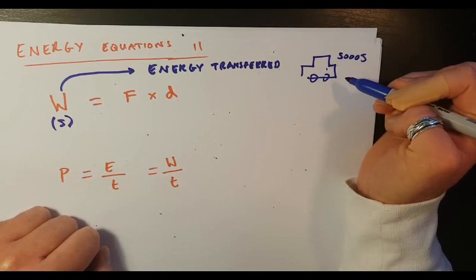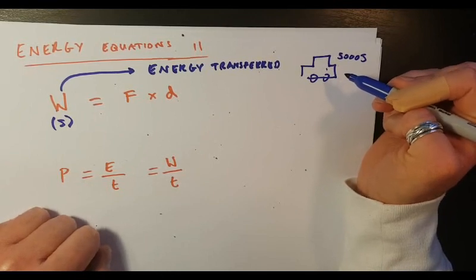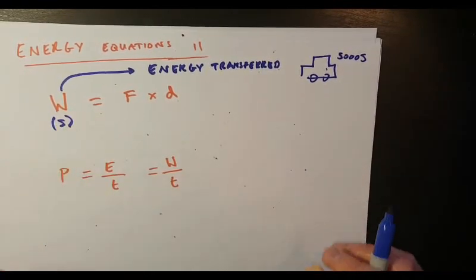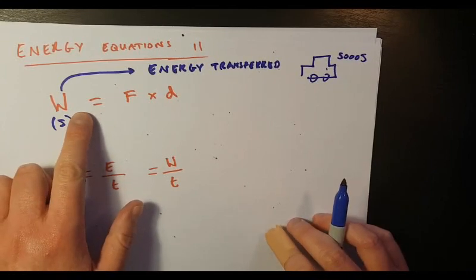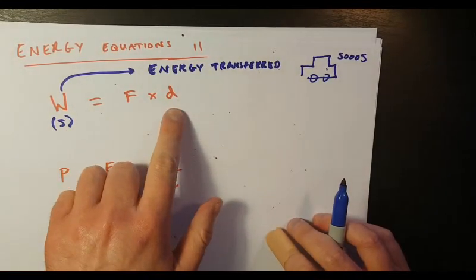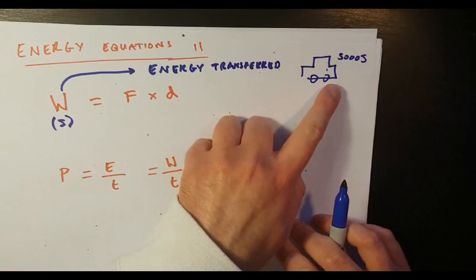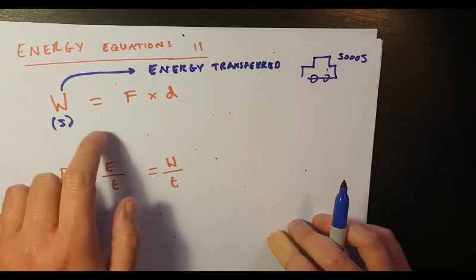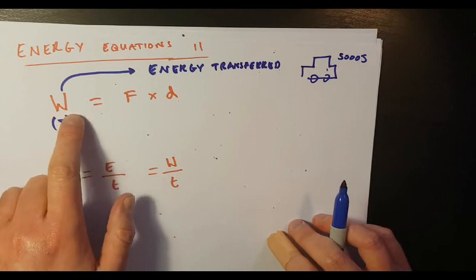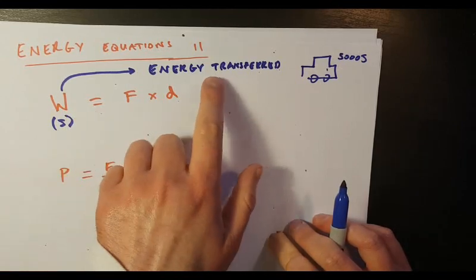Now, you could think some people would be sitting at that question thinking, oh wait, I know my equation, I've done my hard work, I've learnt my equation for work done. That's force times distance. Oh, but they haven't mentioned force or distance in the question. So, what do I need to do? Well, you just need to think of your actual definition of work done. Work done is energy transferred.